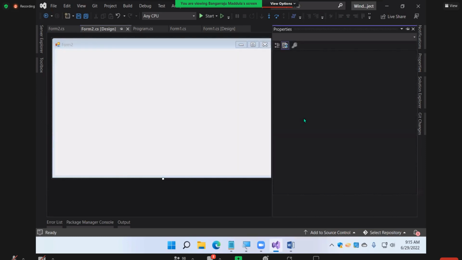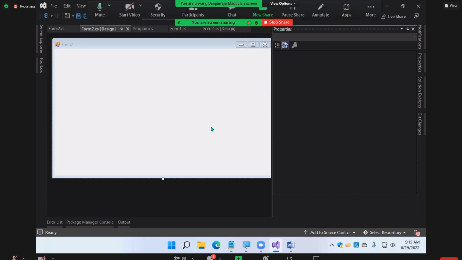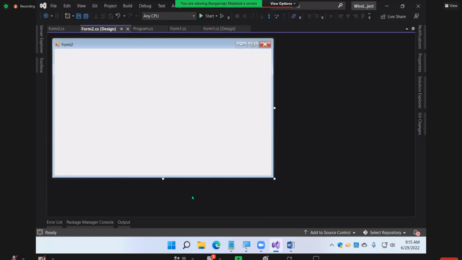Not loading here. I'll open 2019, because I said that only. When I have 19 and 22, are you able to use it? Are controls visible in the toolbox for you? That's what I'm saying. I have 19 and 22. When 19 and 22 are both present, this problem comes, it seems. So better I'll open 19 here.